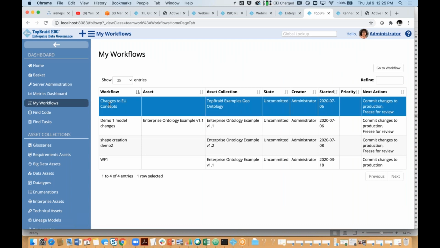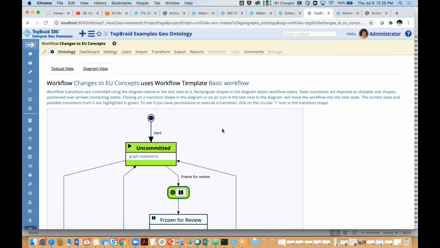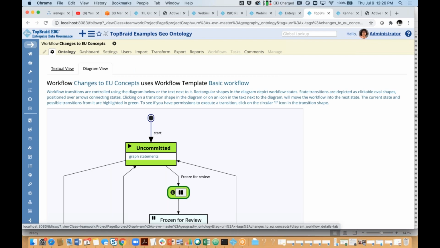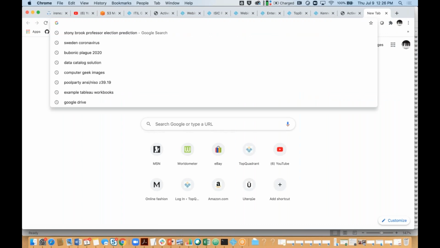There are some changes to workflows. Just a workflow diagram display that was kind of cleaned up, and now diagram view and textual view is separated, for example. And there are a few other things in terms of what you could do with workflows. There is a set of changes to the lineagegram. I think it's becoming even more capable and has been extended to show more information. So yes, there are a number of other features that I didn't go through today.